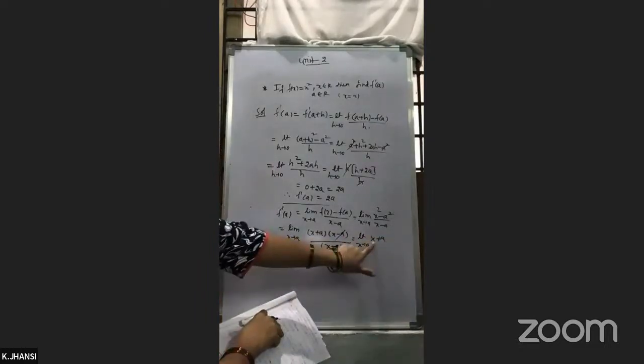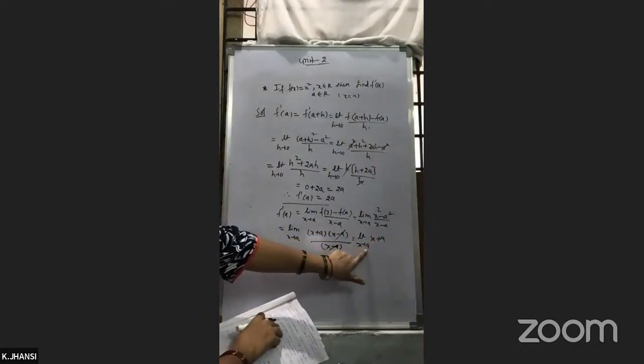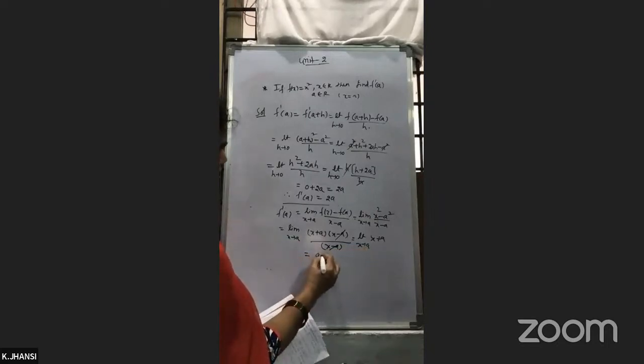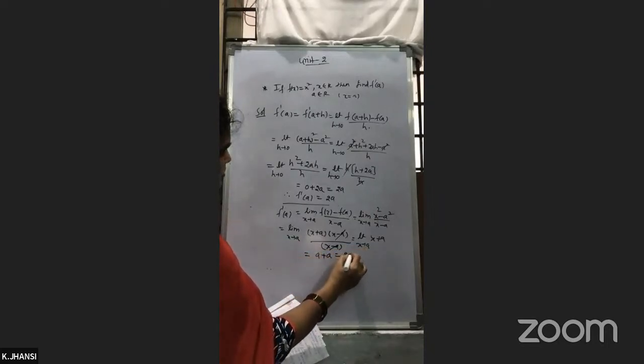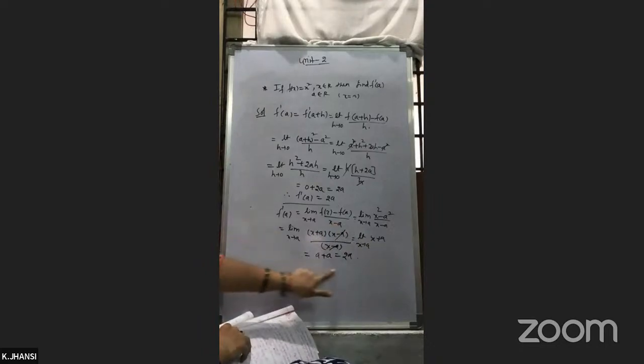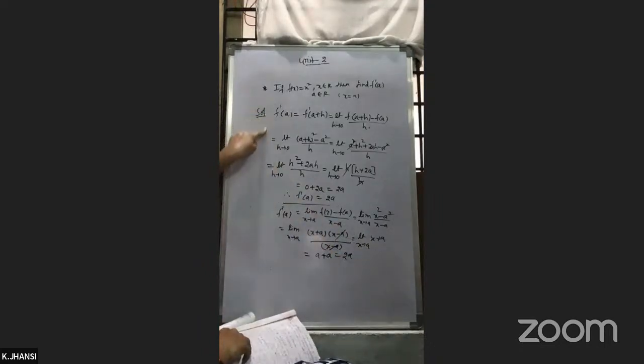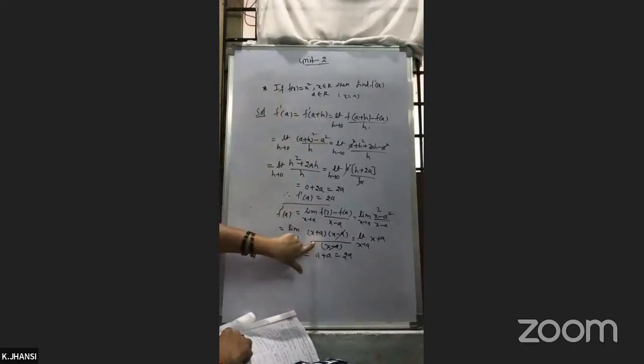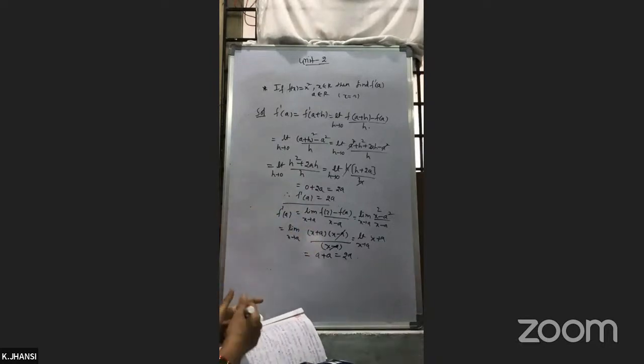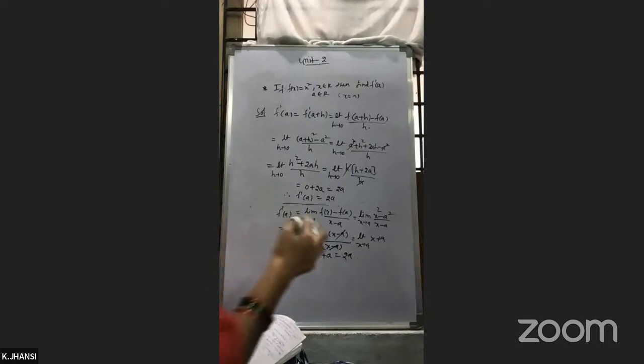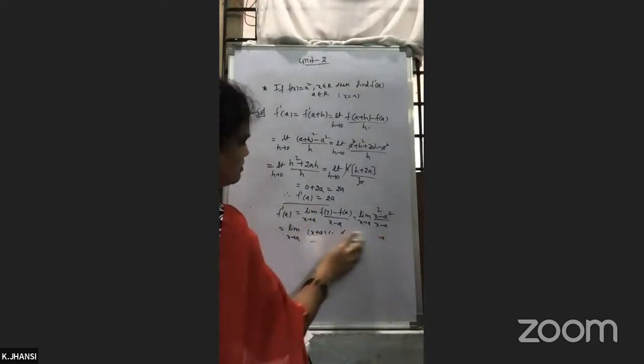So we'll get limit x tends to a, x plus a. Now substitute the x value. What is the x value? a. So a plus a is 2a. So like this you can find. This is one procedure, or else you can convert it into h form directly with the help of the formula also. Two methods are there. You can use any method, you will get the same answer. So this is the problem on first principle.